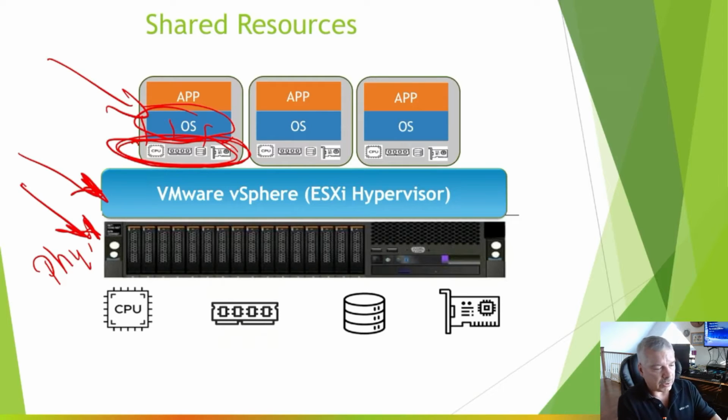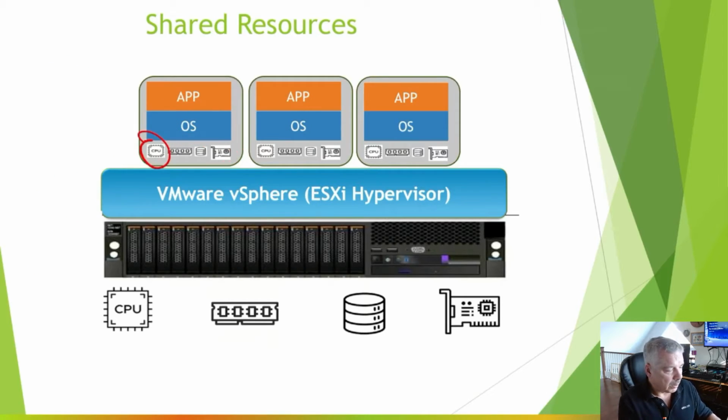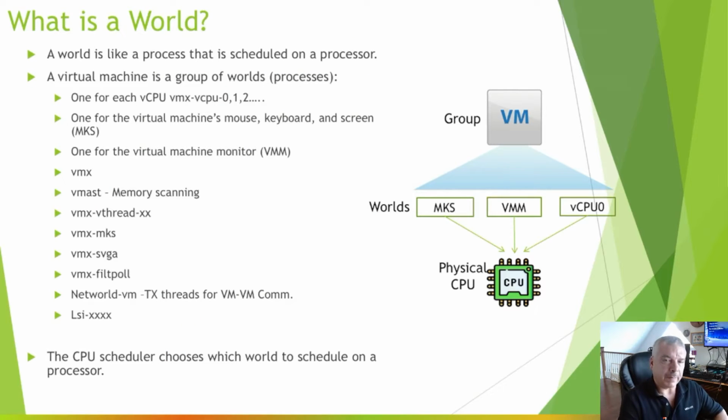So since we're talking about CPU, these VMs basically are all sharing the CPU resources. I'm only showing one here, but maybe you have many, right? Now, before we jump into this, let's talk about what a world is. You might have heard of that term. If we're talking about Windows and I said, oh, I found a process that's acting up or a process that's locked, you'd probably know what I'm talking about, right? A world, from an ESXi perspective, a virtual machine is really just a process, but we call them worlds, okay? So a virtual machine is a world.